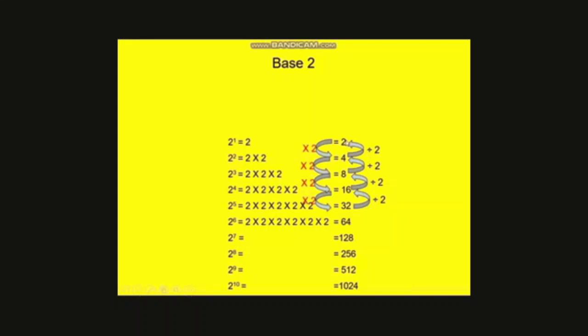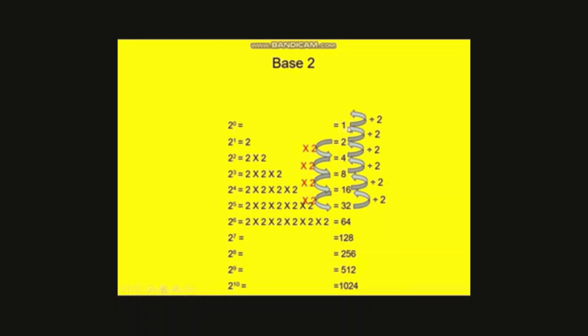But what happens if I carry that pattern on? What if I divide by 2 again? Well, 2 divided by 2 is going to give us 1. How is that going to affect the powers? Well, we've gone 3, 2, 1. The next power we would expect to be 0. So we've got that 2 to the power 0 equals 1.